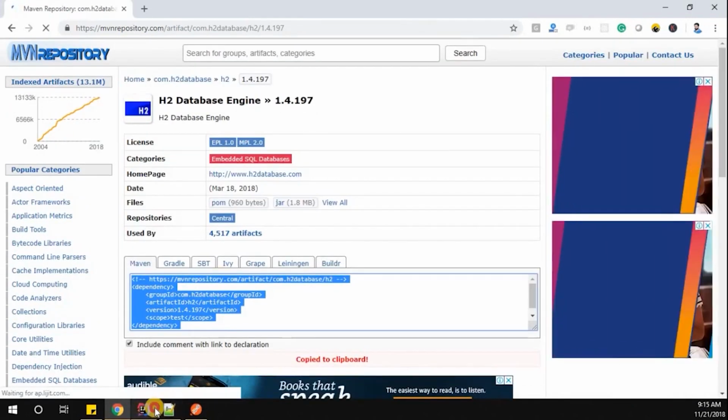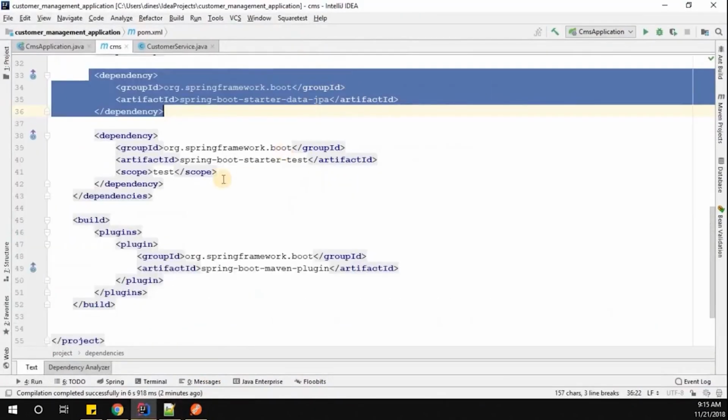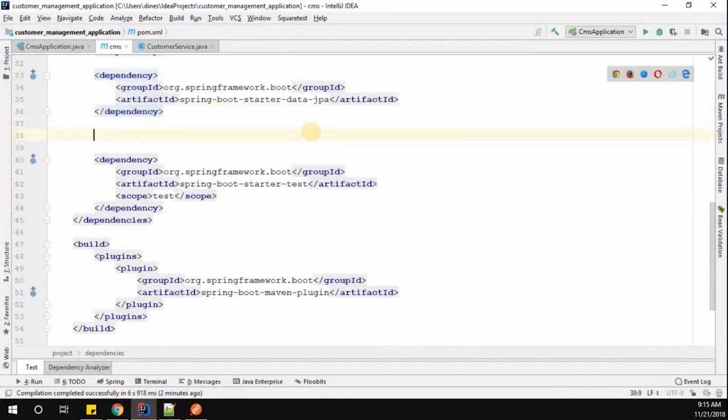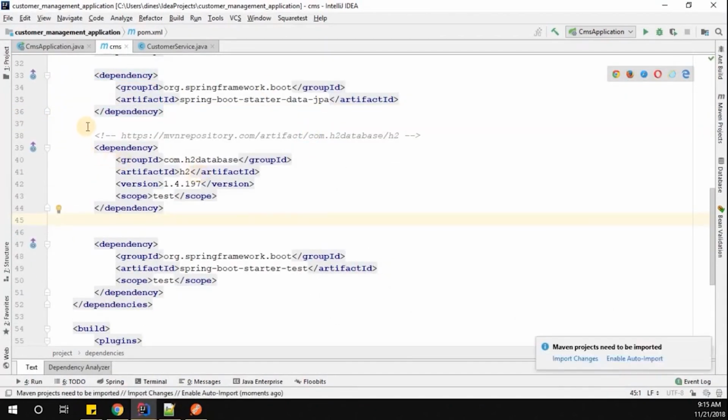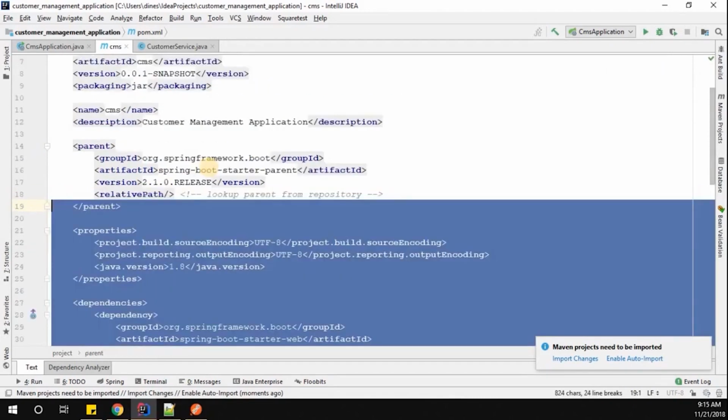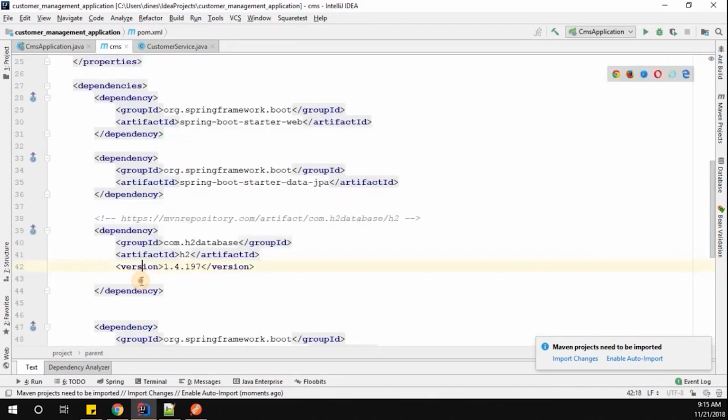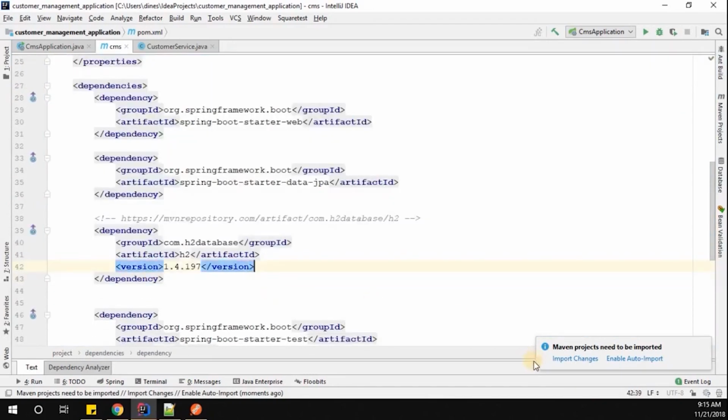Copy this dependency, go to your POM XML, and simply add the dependency. If you look at it, we added the H2 dependency, but by default it is set as test. That means this one will be available only in the testing phase. I don't want this H2 database to be limited like that, I want it as the main database in my application, right? So if you want to do that, just remove the scope.